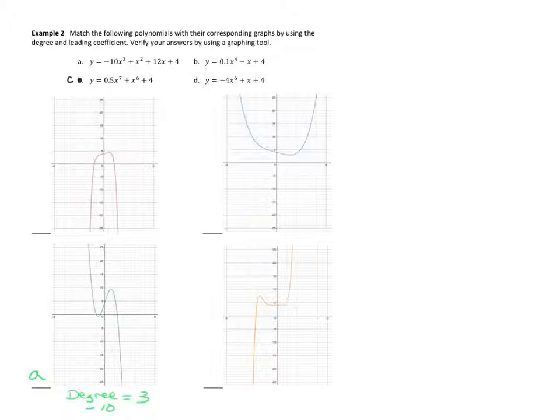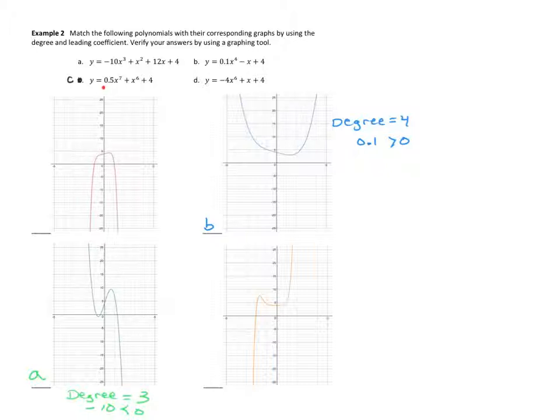All right, let's move on to B. This is 0.1x to the fourth. So we have a 4th degree polynomial, which means it can't be either of those. It has to be this graph or this graph. And the leading coefficient is a positive number, so it's going to be this graph here. So this is B. And the reason for this is the degree is 4, which is even, and that leading coefficient is a positive number. Maybe I'll go back to this one and say, well, that's a negative number, it flipped the graph upside down. Moving on.